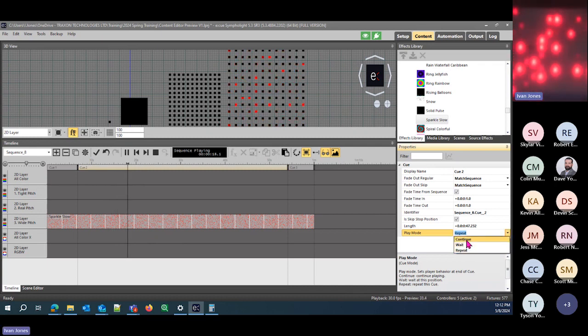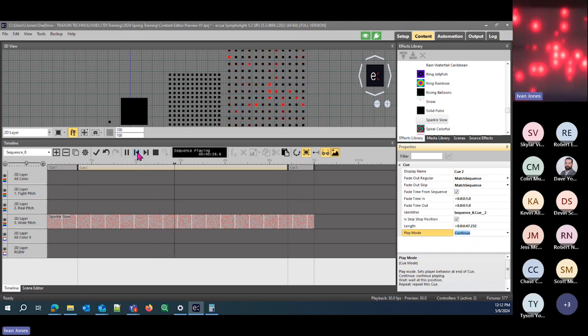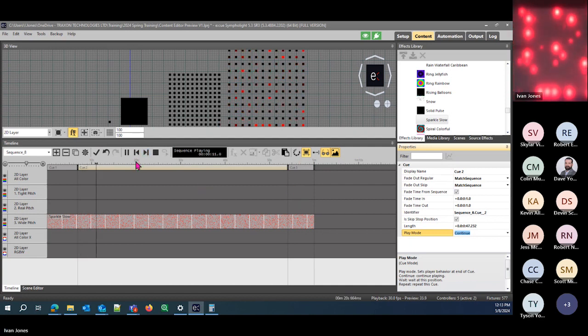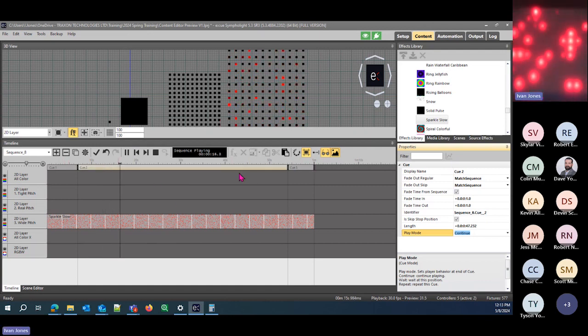There's a couple of different things we can do with cues. We can totally ignore them if we set it to continue. They'll just be there as a reference point. And as it stands right now, I can use these back and forward buttons to skip to different cues. This is helpful if you're referencing different parts of a long timeline. We can create buttons in the user interface that'll skip to different portions of that show. Great when we're testing and things like that.